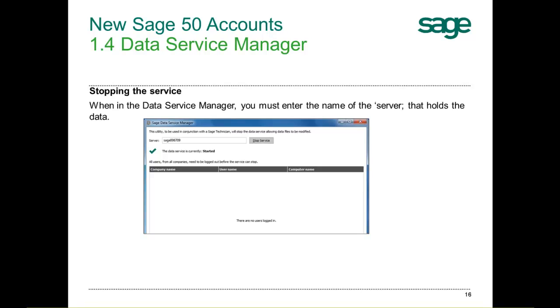What you would then need to do is just select the Stop Service option, and then it will allow you to go into the ACK data folder and the q.dta file and make any changes that are necessary. It will also outline if any users are still logged into the system, so you need to make sure they're logged out, and then stop the service.